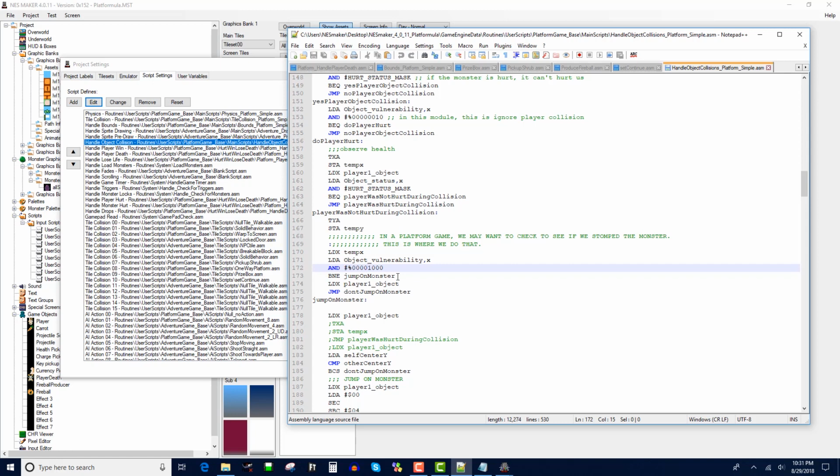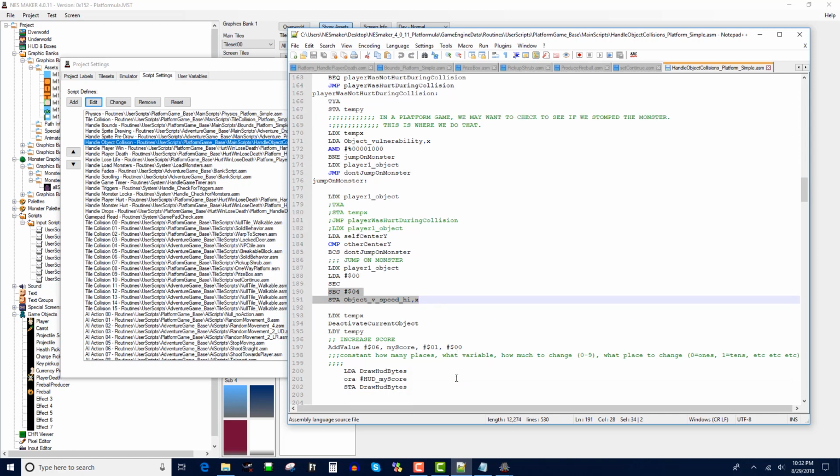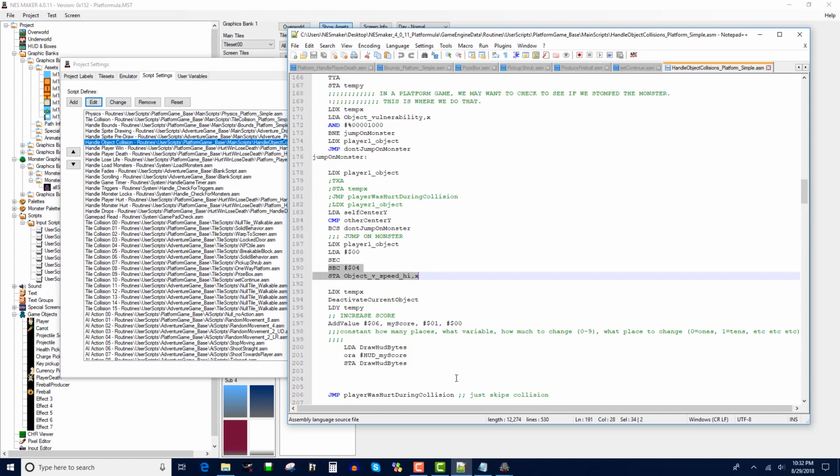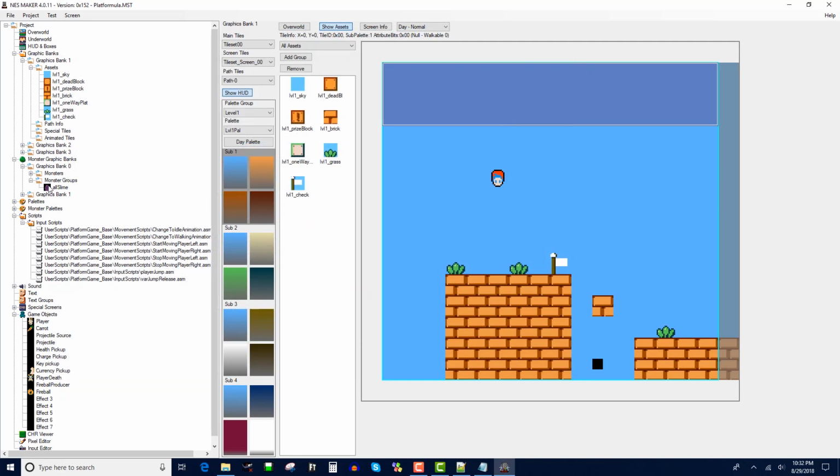Now, instead of hard coding this into the engine so that all objects would behave that way, I made a bit flip. So if you turn it on, it'll stomp on the monster, and then it will jump on the monster, so it'll start your vertical speed moving upwards, and it'll add to your score, and it'll make the other object go away. So that's this part. So you can decide whether or not you want to use this feature or not. Pretty easy.